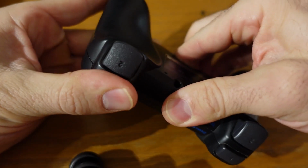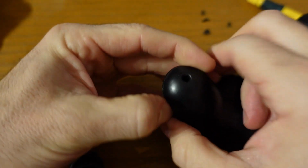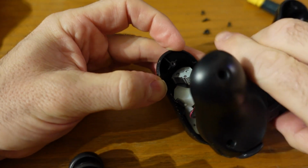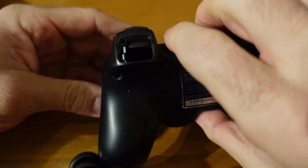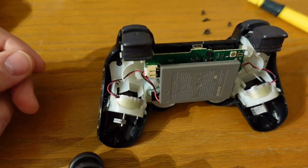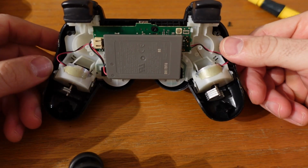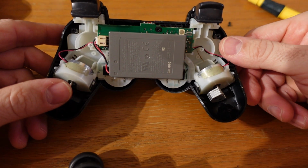So like I said, there's 5 screws on the back of this thing, and then it just sort of pops apart. And I'm not sure if PlayStation 4 and PlayStation 5 controllers are configured the same way, but I would imagine that they're all fairly similar in internal construction. But you'd have to take your own apart. And I think if you break a port like this, I would just say take the controller apart, see what's actually broken and attached, and then make a determination on how you want to fix it.